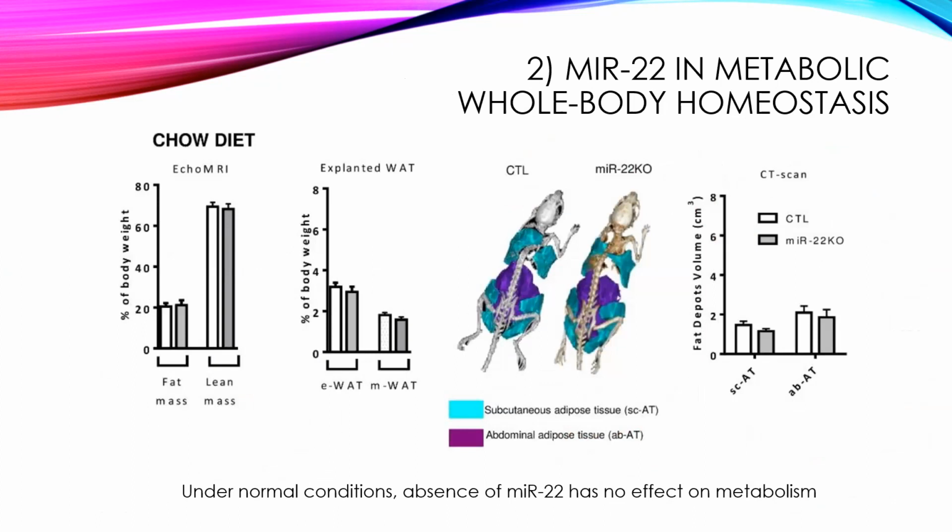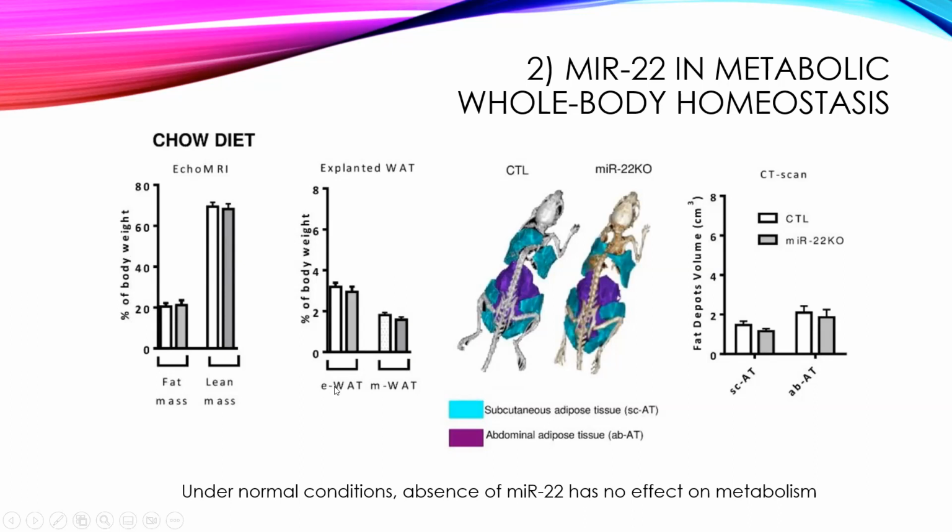if this would influence obesity or the general metabolic behavior of the mouse. And what you can see here is that when we deleted this gene in the genome of the mice, when we compared them to control wild-type mice, there was absolutely no difference, which was very surprising, because you can see here through MRI analysis, the fat mass was the same, lean mass was the same.